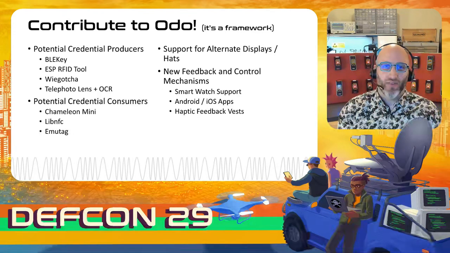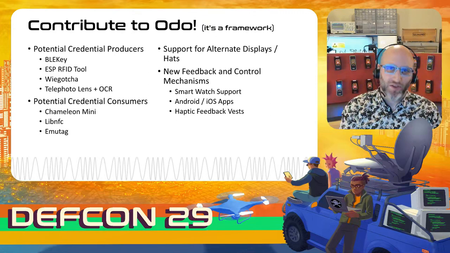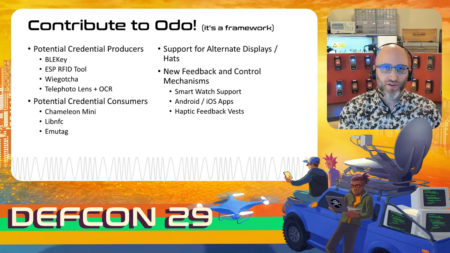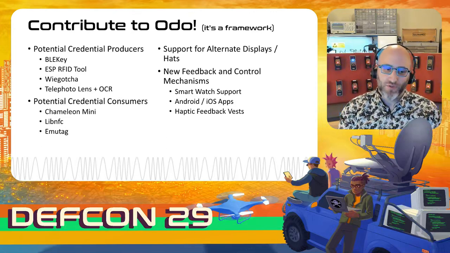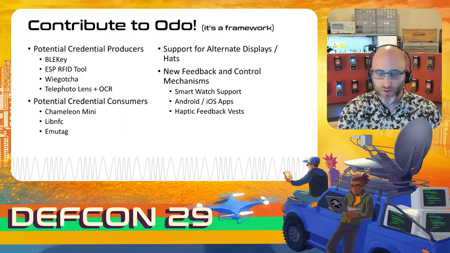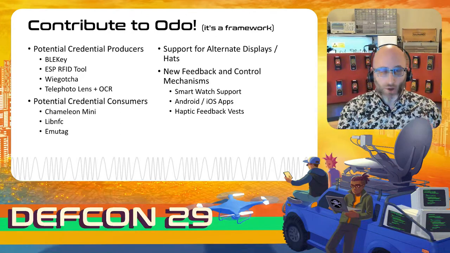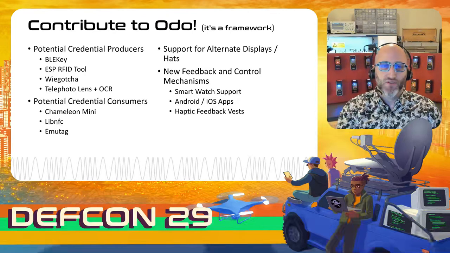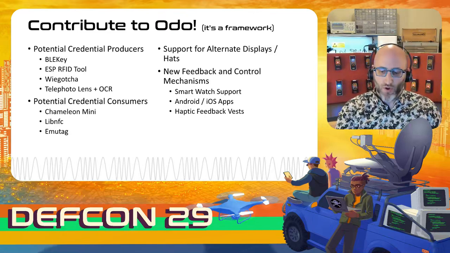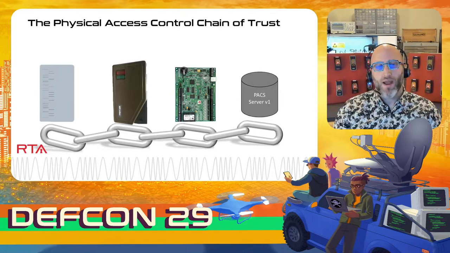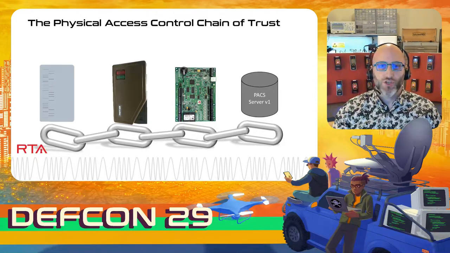One of the things I really enjoy about the Odo framework is that it now allows us to do in-field, live privilege escalation that is completely automated and touchless. Now that's just one part of what we wanted to talk about today. Something else that's really interesting has to do with how evolution takes place in access control. We're going to talk about what I'm calling the physical security chain of trust.